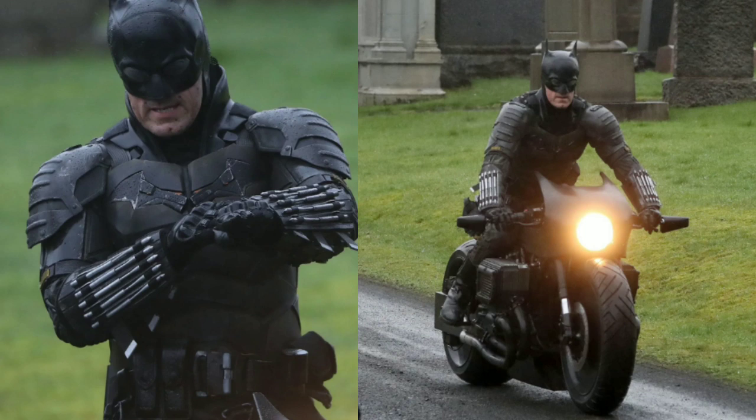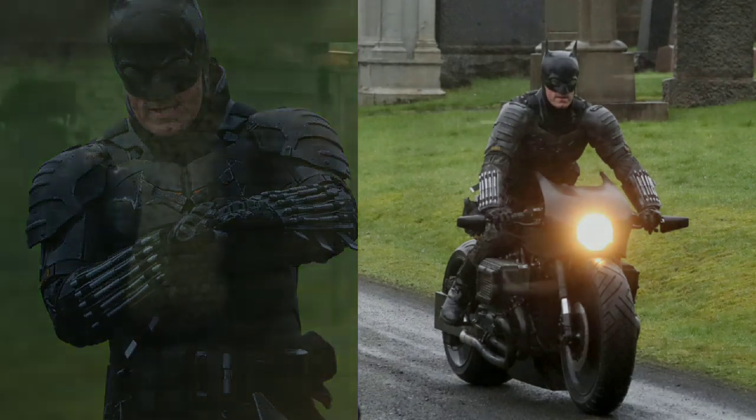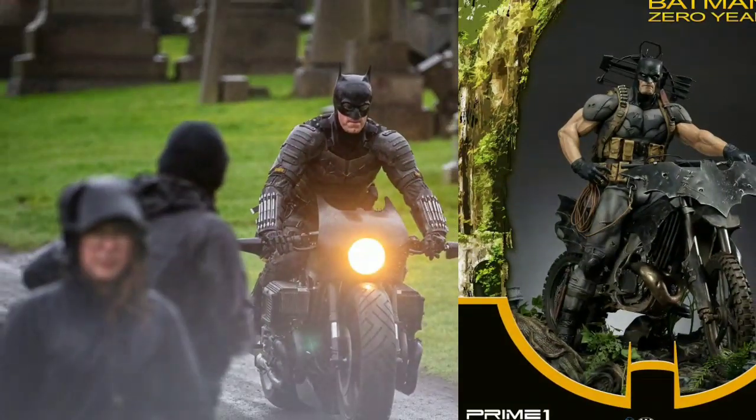I really like it. The only thing that's a little weird to me, I'm not gonna lie, but it could work if it's done correctly, is the fact that we are not getting any indication of a cape. Not even a CGI cape. There's no cape on him, and there's no markers for one to be put in post-production, which is a little weird. Batman without a cape, I don't know. It would take me a minute to wrap my head around that. I'm not really into a capeless Batman, but maybe in time we'll see, or maybe there will be one put in. I don't know at this point. It does look very Zero Hour to me.